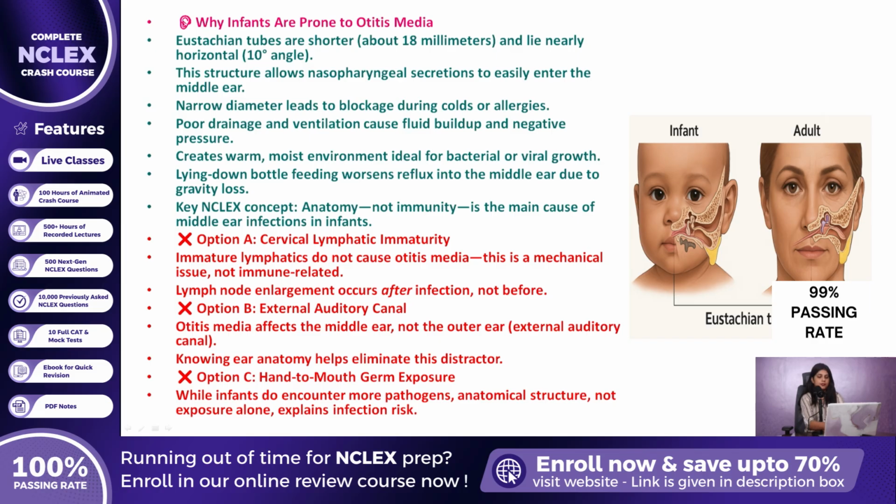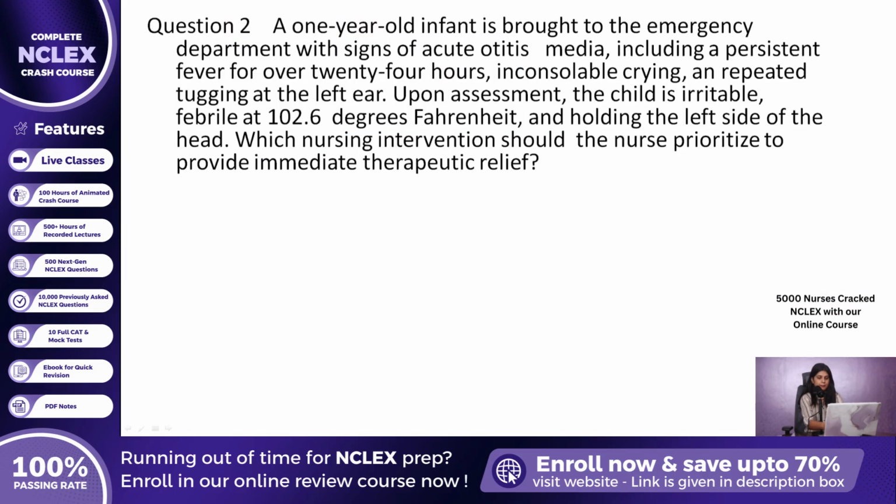Jumping straight into our next NCLEX scenario, question number 2. A 1-year-old infant is brought to the emergency department with signs of acute otitis media, including a persistent fever for over 24 hours, inconsolable crying, and repeated tugging at the left ear. Upon assessment, the child is irritable, febrile at 102.6 degrees Fahrenheit, and holding the left side of the head. Which nursing intervention should the nurse prioritize to provide immediate therapeutic relief?